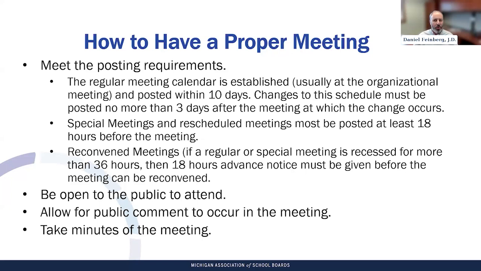As an interesting little point, technically that's the only time you have to post notice about those meetings, provided you're not changing them. But as a general rule of thumb and a best practice, it's always better to overpost. When the meeting is coming up, just post it again. That way, if something got changed or something got missed, you're still covered. Better to overpost than underpost.